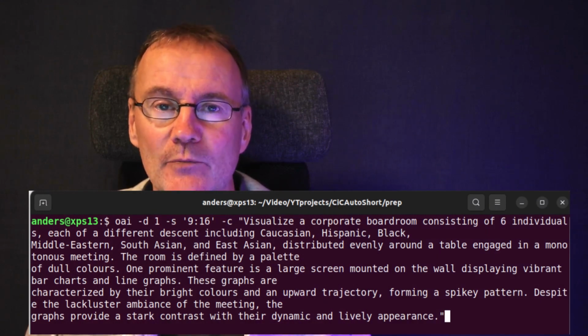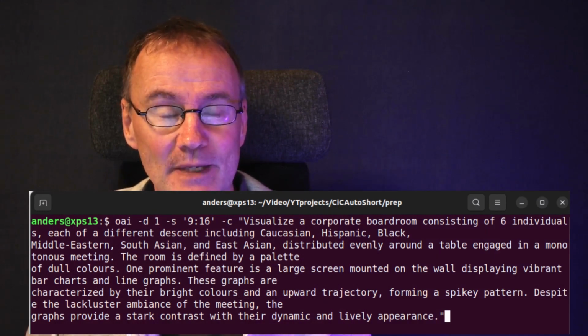One thing I can say about DALL-E 3 is that I usually give it quite small prompts, and returned in the answer is the actual prompt that OpenAI has made for me. It usually puts quite a lot of details into my prompts and extends them a bit.